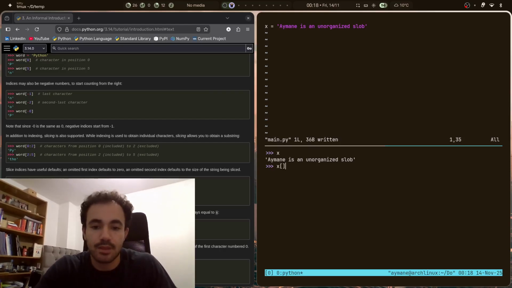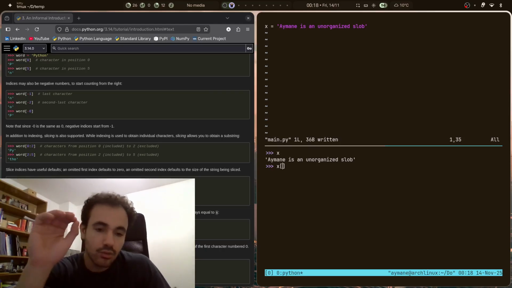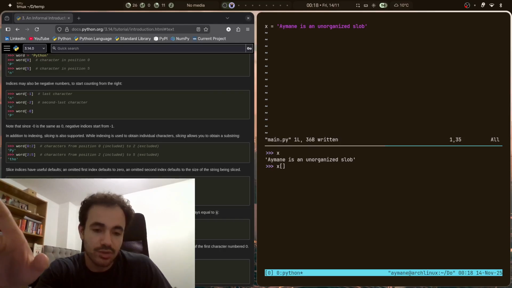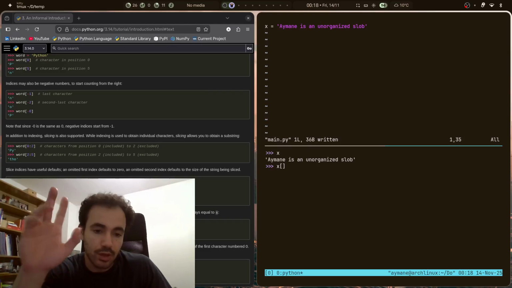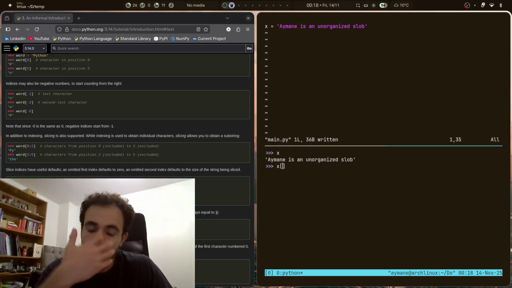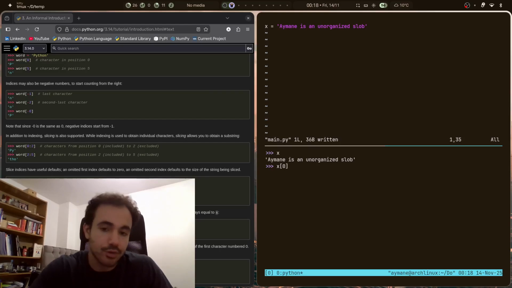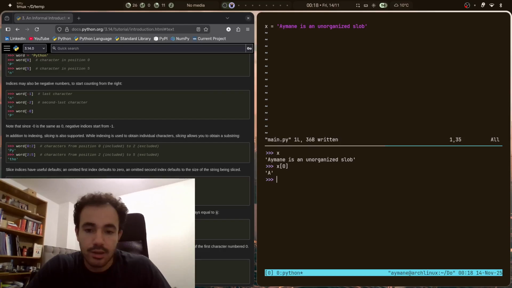Strings are indexed in Python. Every single character has an ID associated with it, starting from 0 and going up to the total length of the string. So if I do X and then open square bracket 0, that's going to give you the first letter.